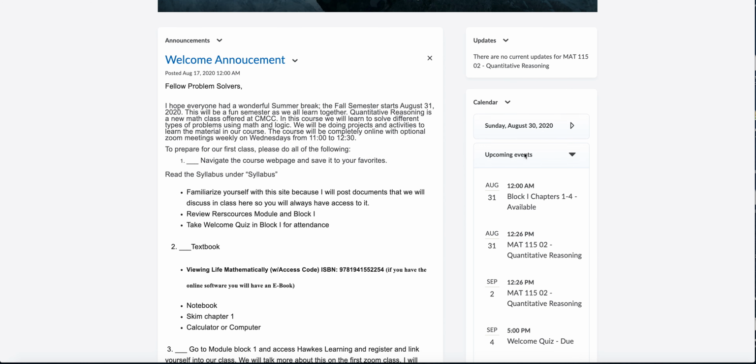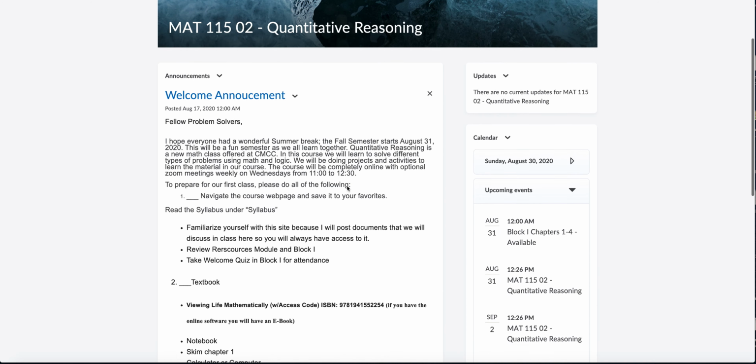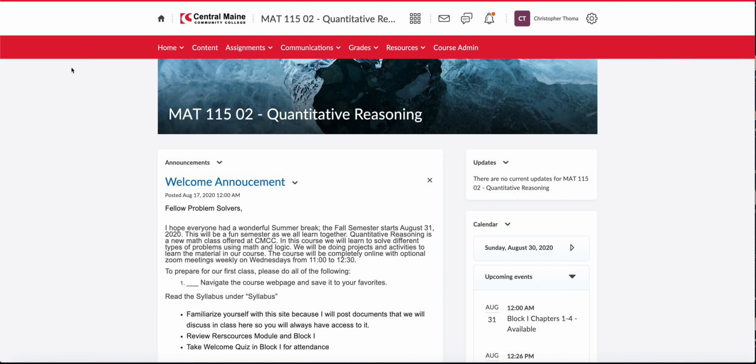Then over here is our calendar, and as you can see on the calendar, it lets you highlight, because you can actually click and just go right to those things, either homework assignments or our different modules. So this is a quick access to everything. Another way to get to it is through content.